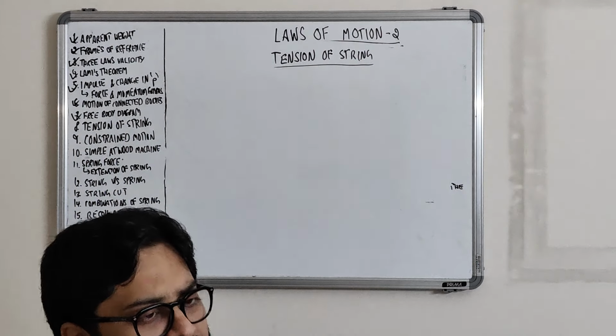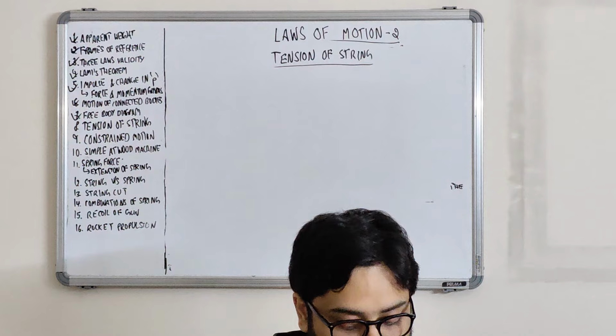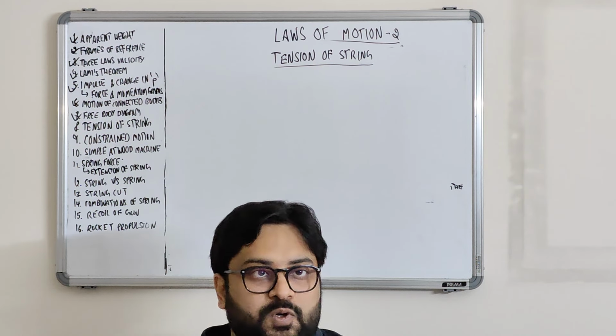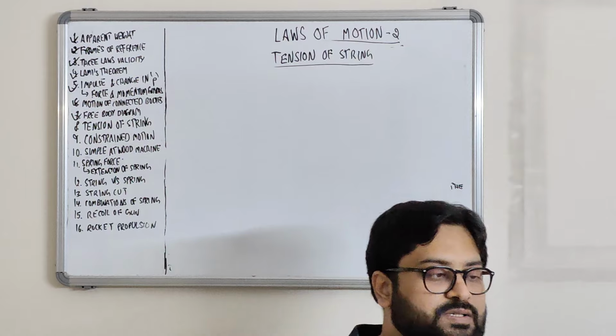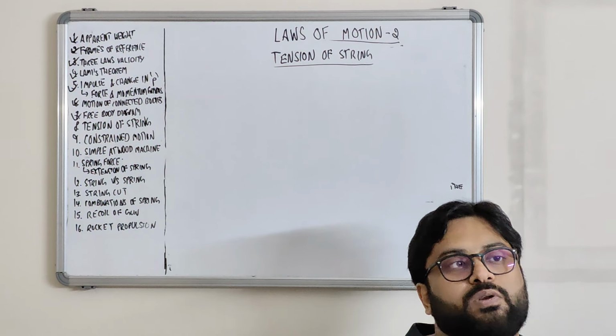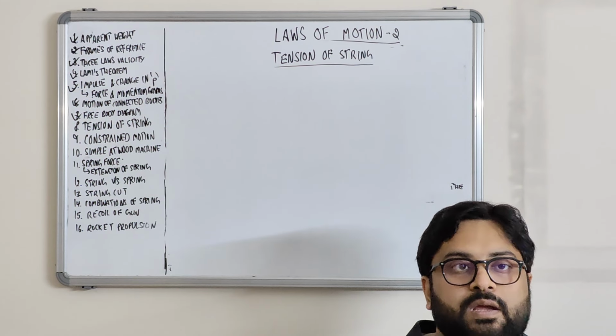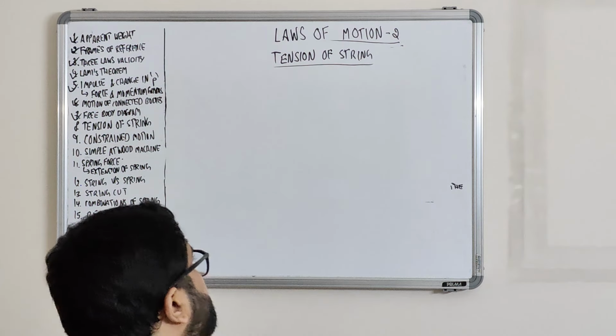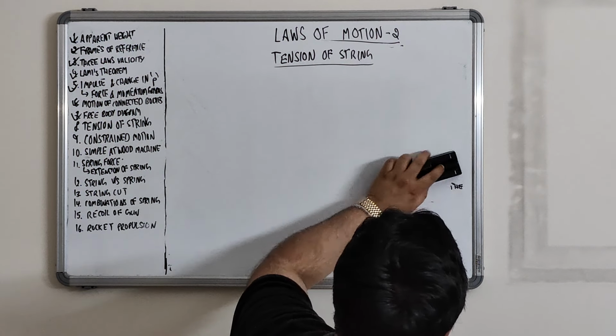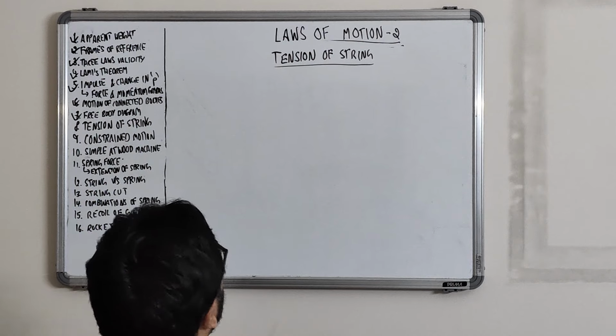You don't need to worry about it exactly, because making a free body diagram is complicated. You need to ponder a lot and think about the forces, because if you don't think about the forces, the acceleration, it will all get messed up. You need to take everything into account, the movement as well, otherwise it will get ruined, right? So, tension of string.